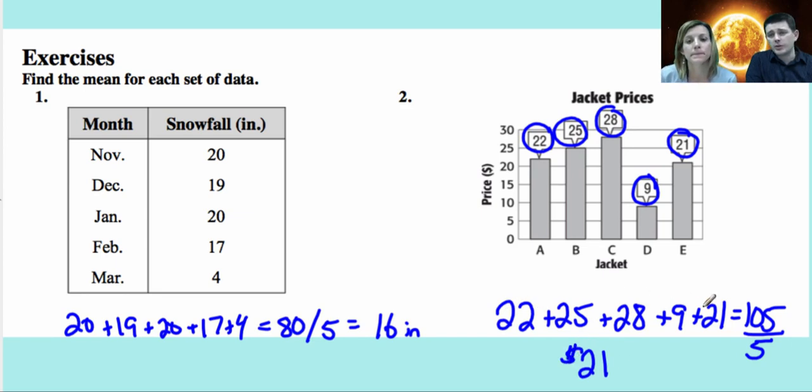Now, a good thing to do is when you're looking at your numbers, notice we got a whole bunch of them in the 20s and then one little bit lower one. Our mean should be somewhere in between those numbers. The whole point of a mean is finding the balance point or the average. So if you get 30-something or 40-something, you know you've messed something up in your calculation. You should be expecting a number in between your numbers here in the 20s somewhere.